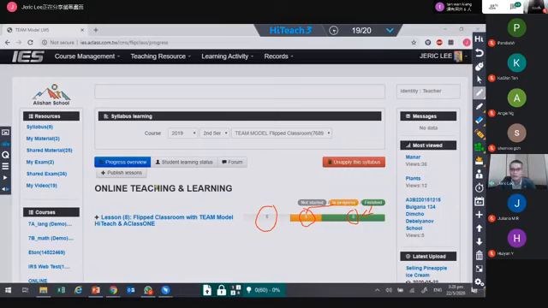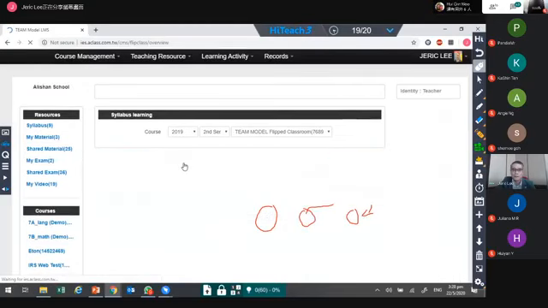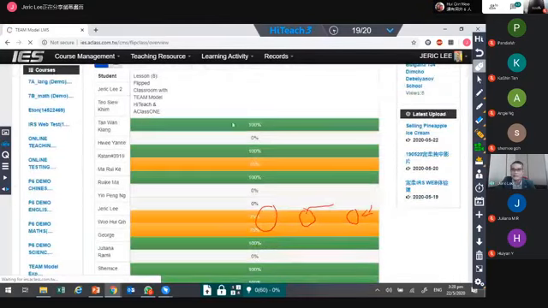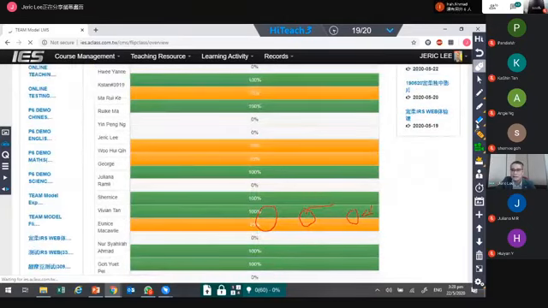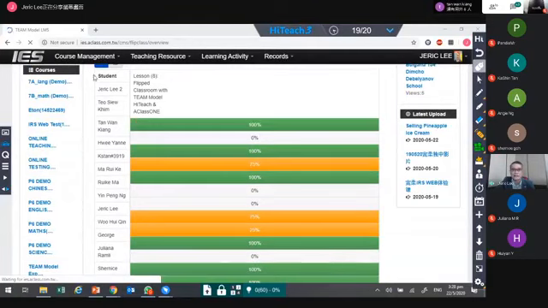Now let me show you. This is currently the overview. Now, let me click in and see the students' status. Let me show you the students' learning status. Teachers, you can see here the completion percentage of each and every one of them.